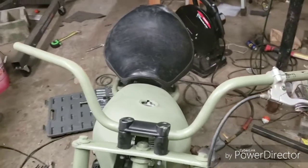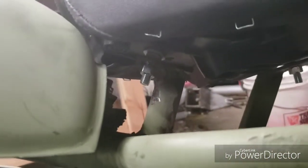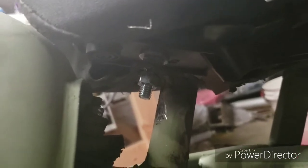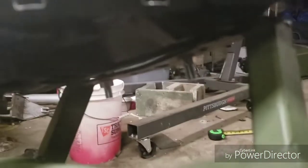But the seat mount worked out really well. I had to take the cover off the seat, and I put some bolts through the seat with washers and a nut, and then I made my bracket, and I put another nut on the bottom of the bracket to lock it down on the front and back. You see them hanging down there. And to take the seat off, it just takes 3 nuts to remove the seat.